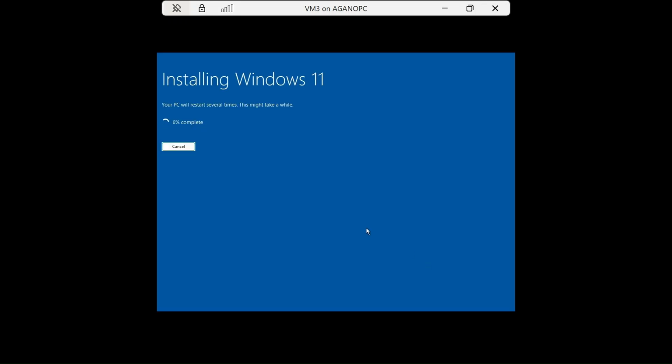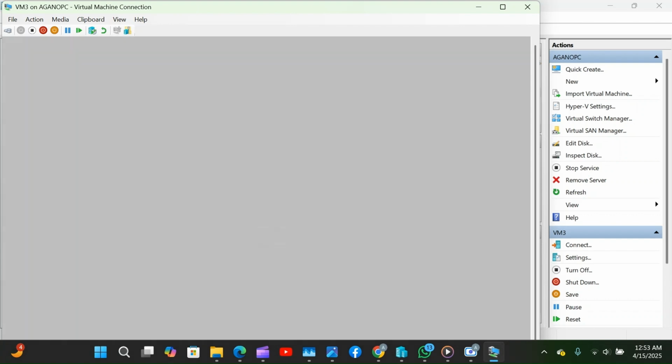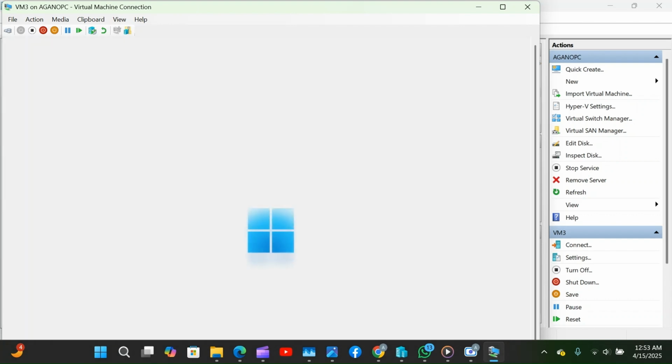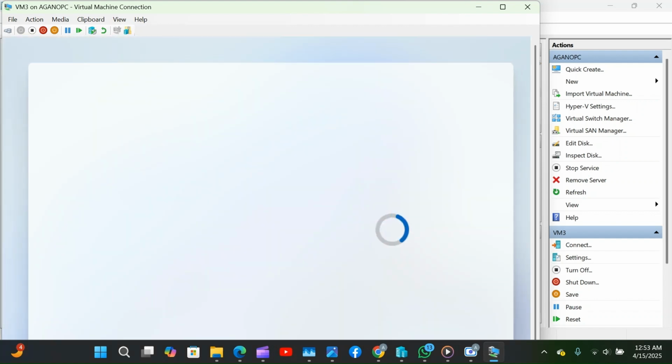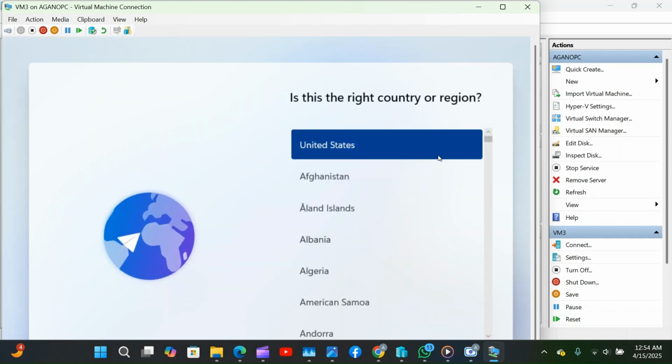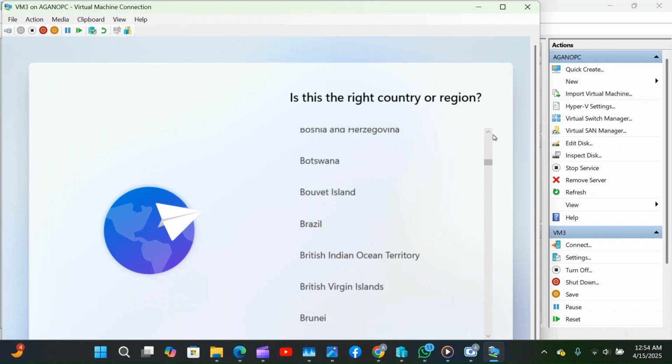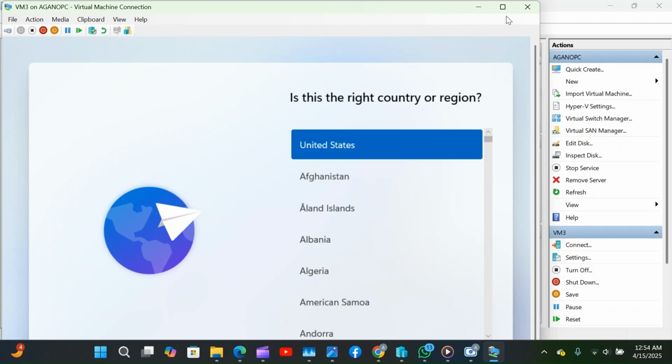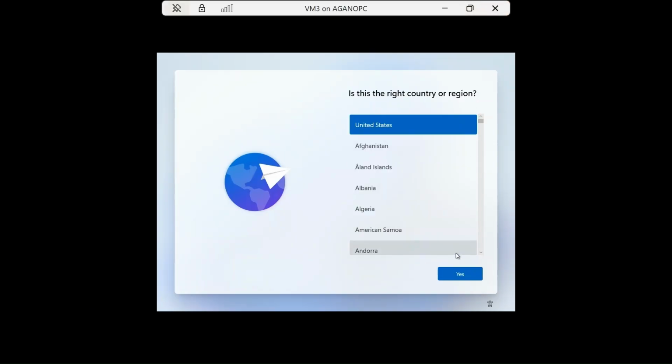Now Windows 11 is being installed. This takes a little bit of time. And now, as you can see, Windows 11 is installed, and we're just gonna go ahead and do the simple configuration of Windows.